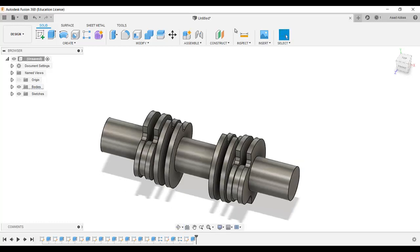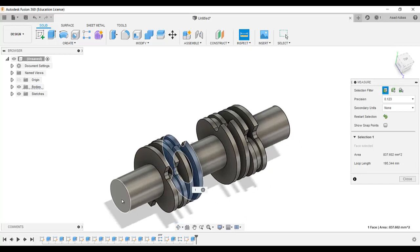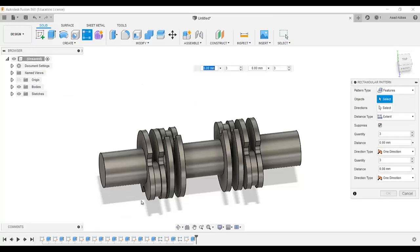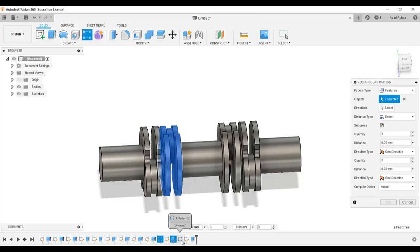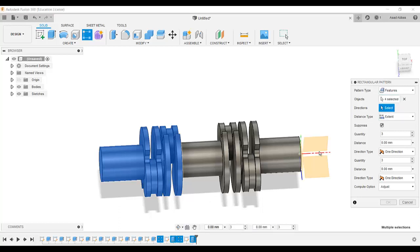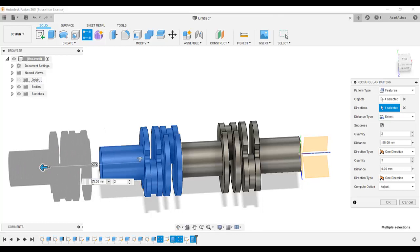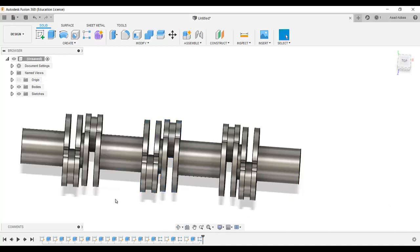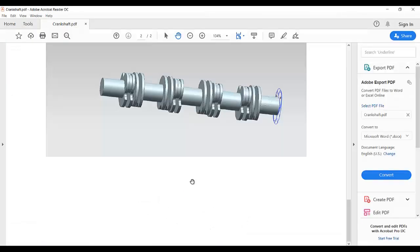Okay, so measure the distance from this to this distance is 47.5. So go to create linear pattern feature. Which feature we are going to, I am going to use this one, this one, this one, and this one. Minus 47.5. Click OK. So 1 2 3 torque section we design it.